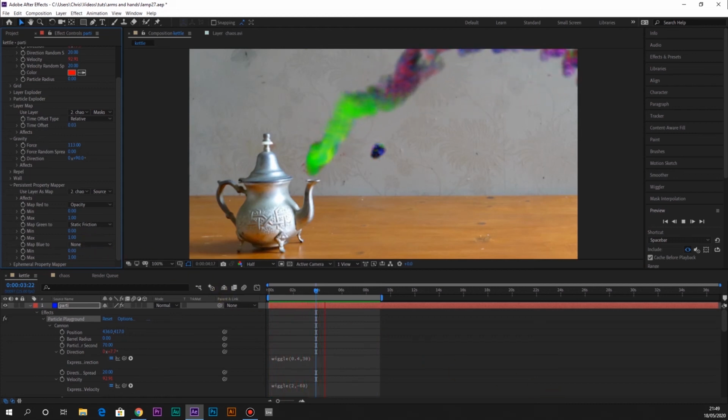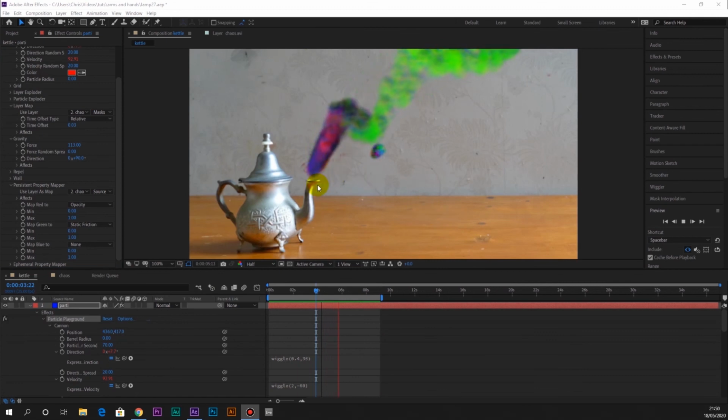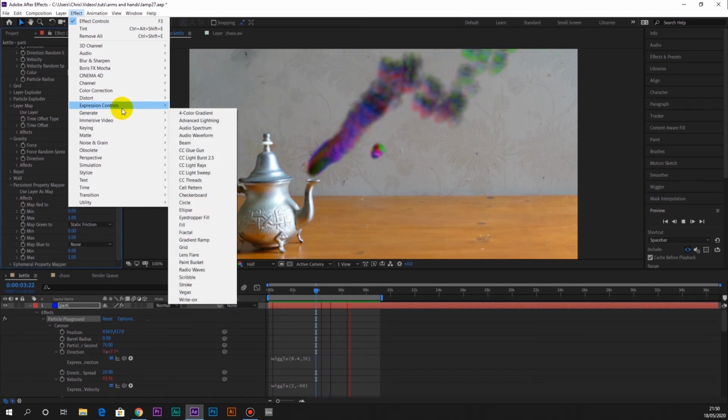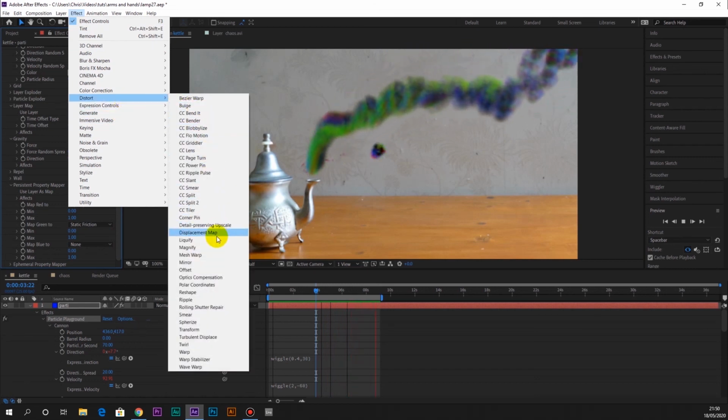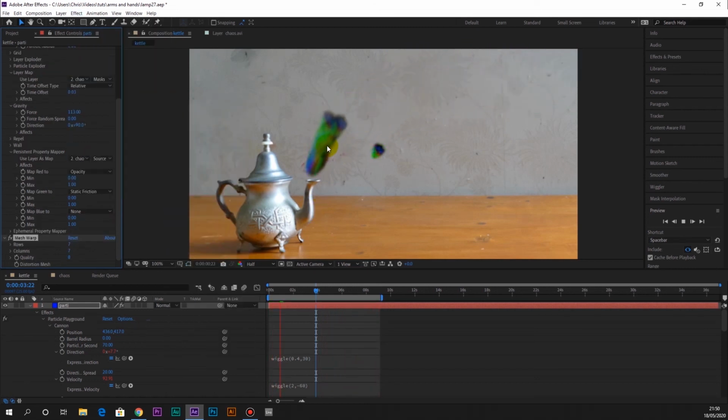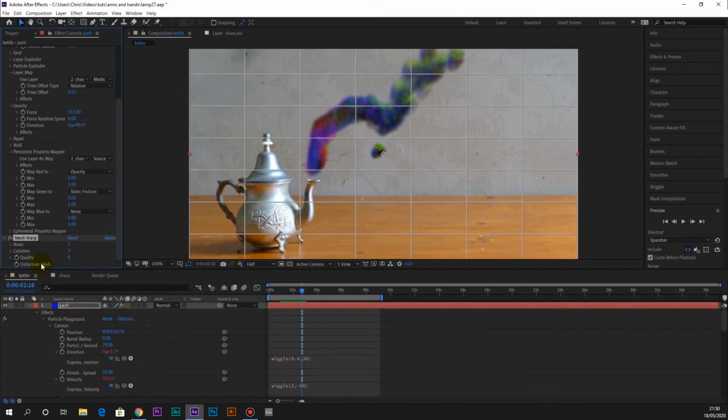So I'm just going to work on drawing it back into the kettle using the mesh warp tool. So I'm going to distort, mesh warp, so that places a mesh over this layer. I'm going to go to distortion, and I'm going to click on this. I'm going to drag it into here.